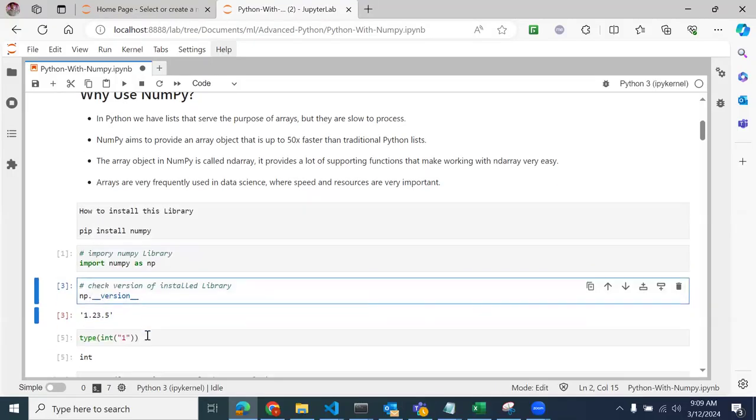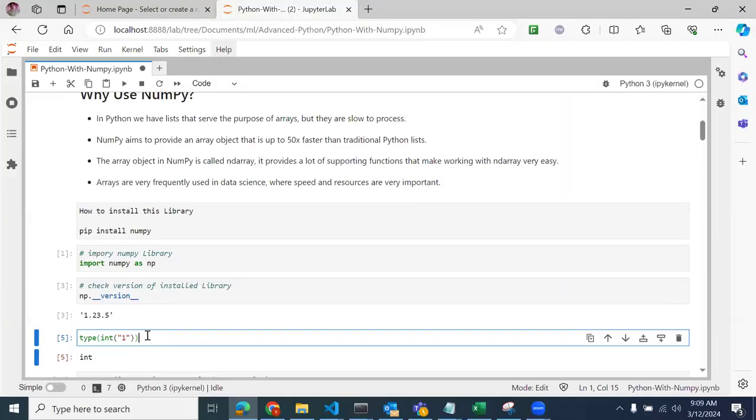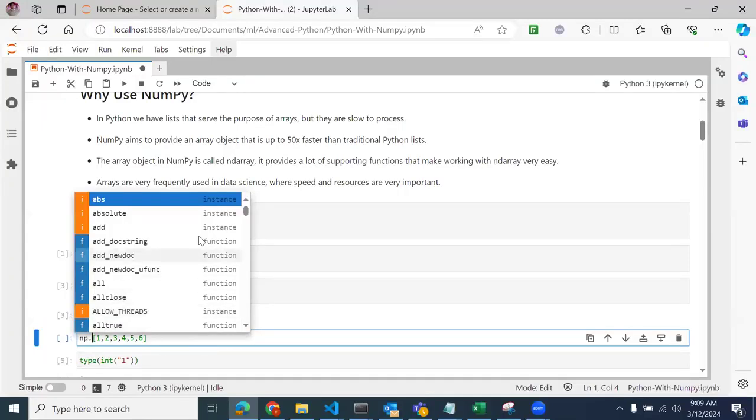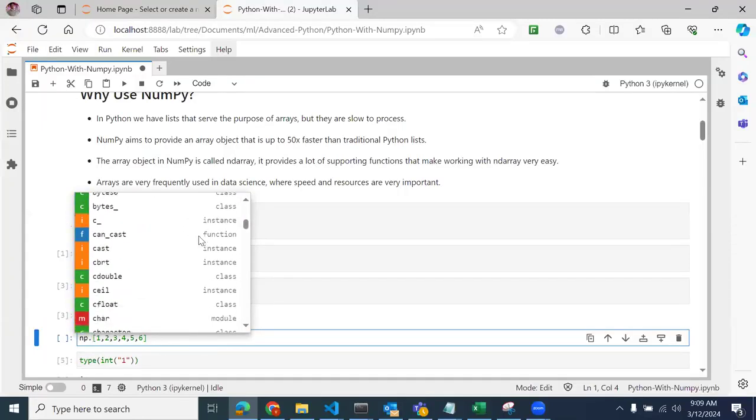Let's create one array by using np. I have a list: 1, 2, 3, 4, 5, 6. How can I convert this into an np array? You can call np dot and press tab again, and you can see how many methods are available and which function you need to use.